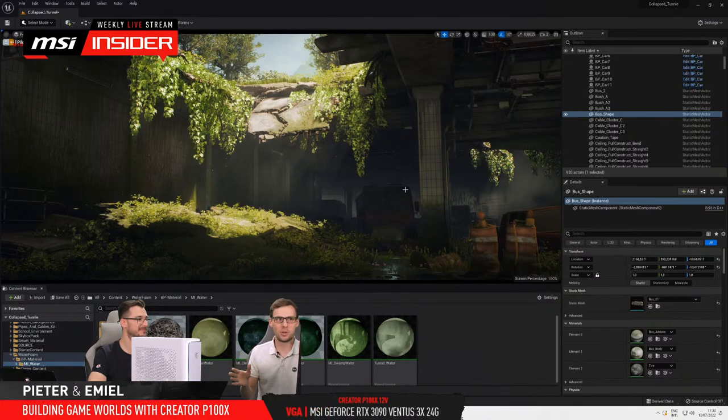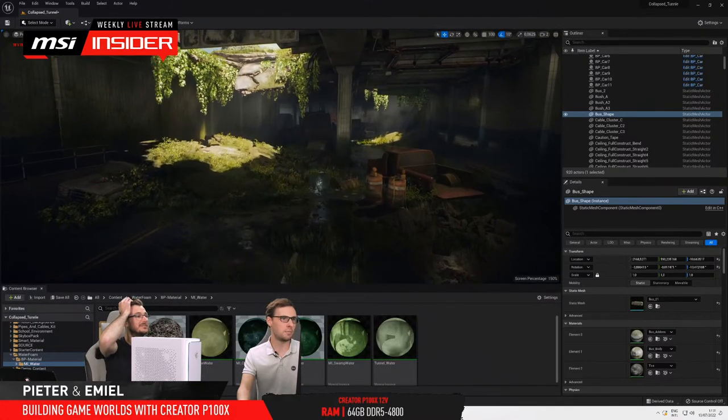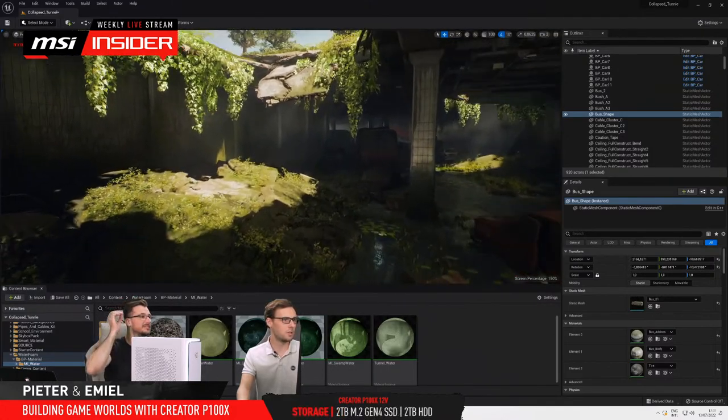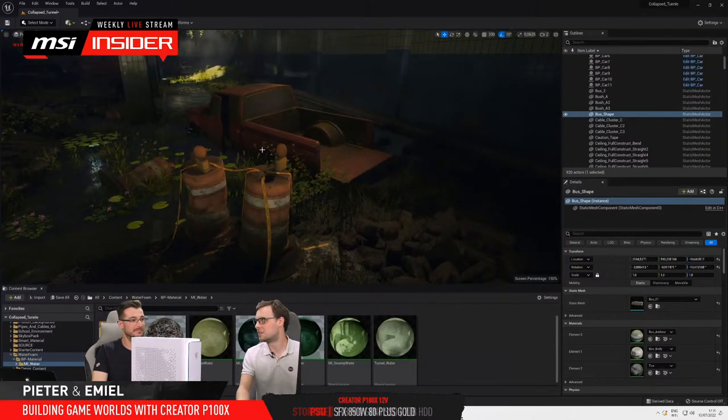Every single model, texture you see. So no stock things, no textures or anything used? No, 100% made by myself. Everything from textures to the models, to the foliage, because that's the thing for a portfolio. You need to show that you can do it.